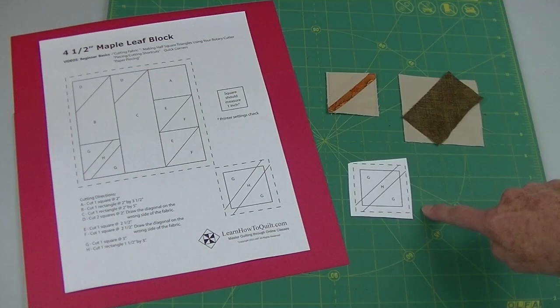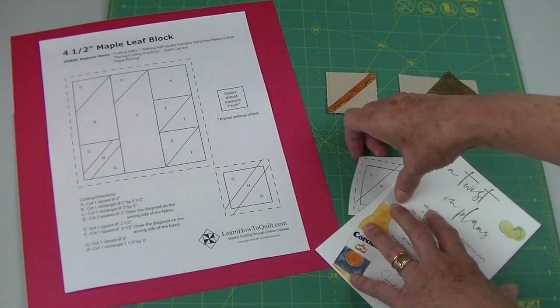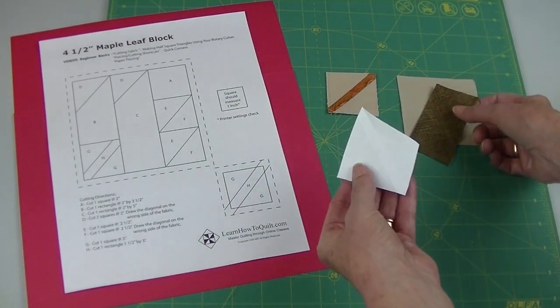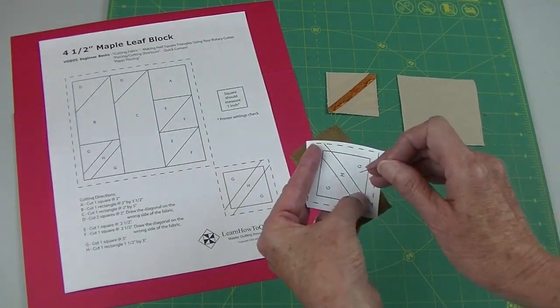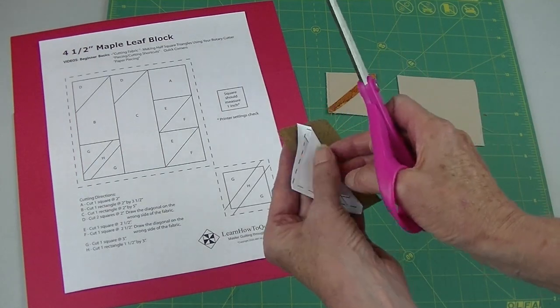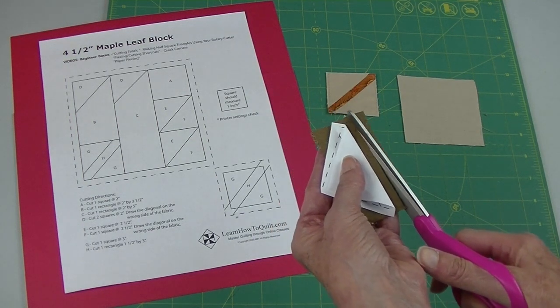I've cut out my square. It doesn't have to be perfect. I just have to make sure that I don't cut off the dashed line. And then I will fold my pattern on those diagonals. I'll turn this over, take the strip for the stem, and cover that diagonal and pin. Make sure that this fabric is longer than these dashed lines. Fold your paper, take your scissors and eyeball about 1/4 inch and trim.